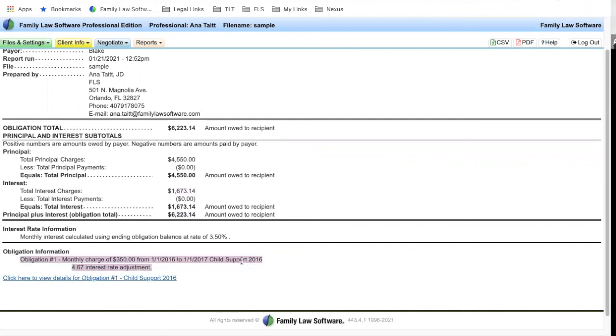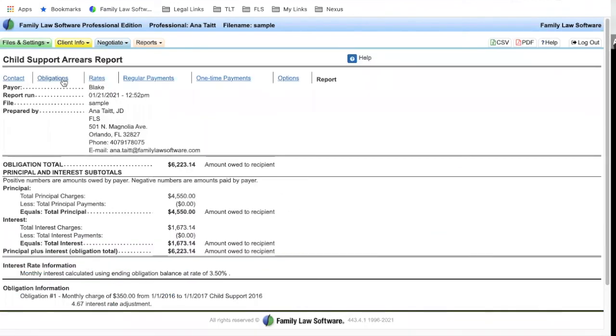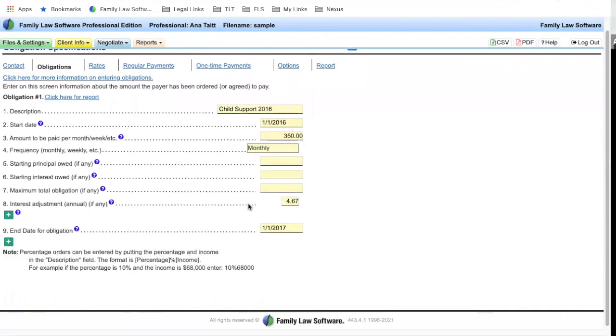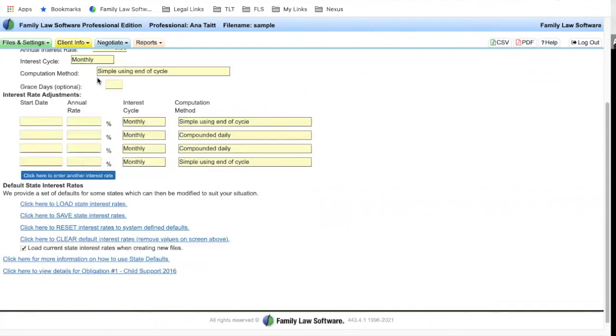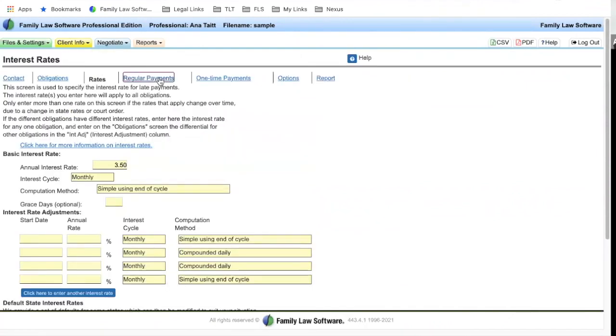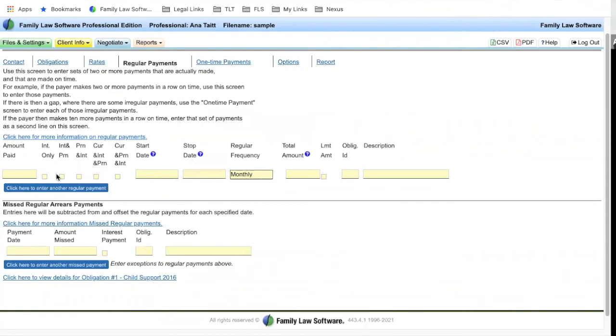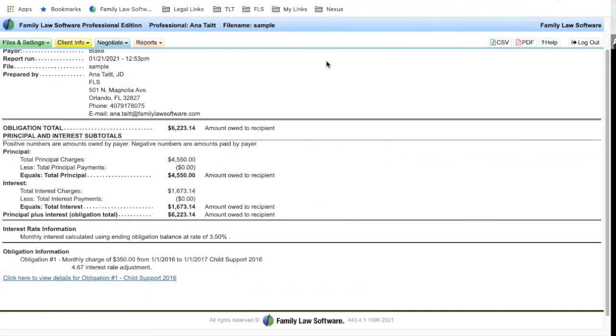So I say start slow on these because sometimes you forget to add the end date or the start date or the interest. And then you come here and you're like, oh, what's going on? So as long as you train yourself to make sure that you're putting in that minimum obligation, it's really great. And so here, end note interest, the rates. You can change rates here. You can add payments here. So you can do a start date and a payment or a lump sum. Whatever credits you want to give them, you can do those as well. And then when you come to reports, you'll see this number go down accordingly.